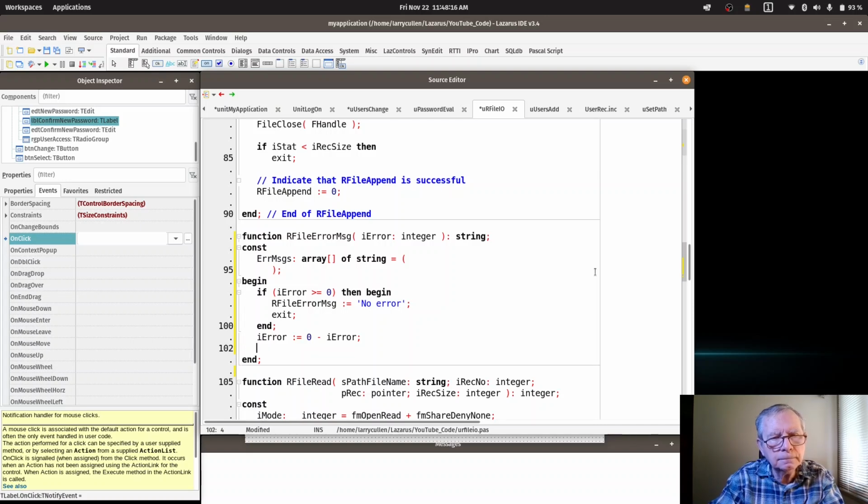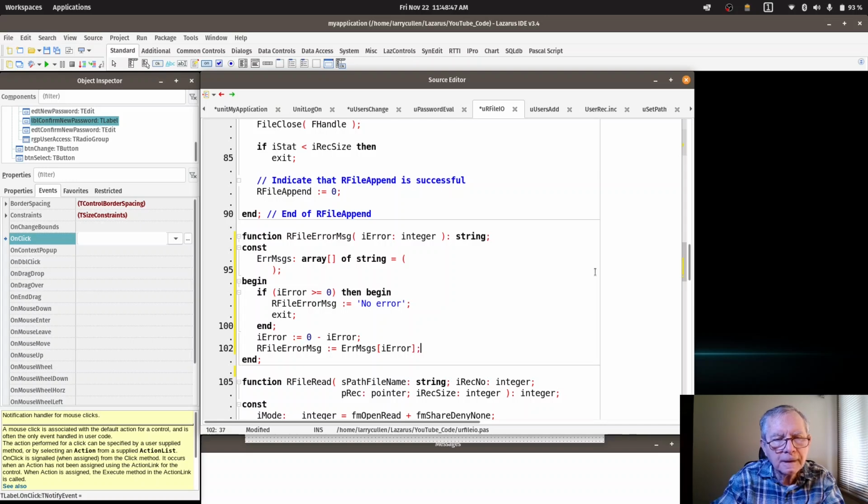And then it will just index into this array. So we will just say R file error message is equal to error messages, and then give it the error number, error.